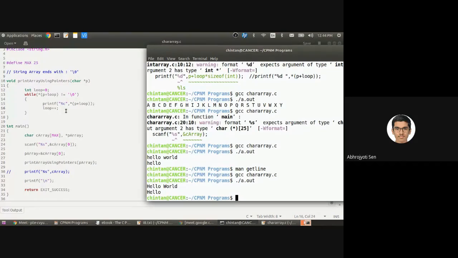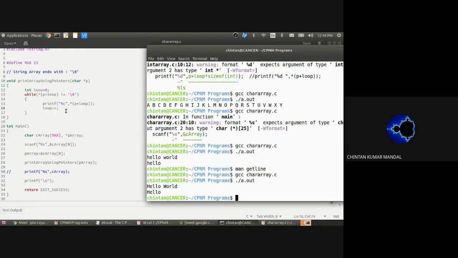Sir, what about end of file, EOF? Is it the same thing? Sometimes we use it in errors, end of file. Does that also assume that it is a slash zero or a space?